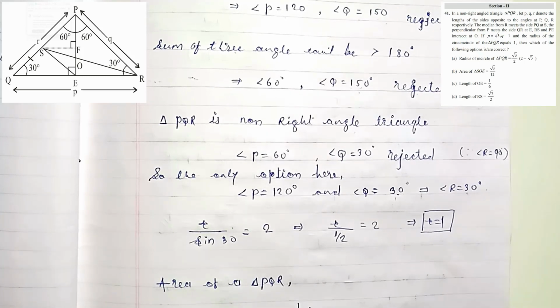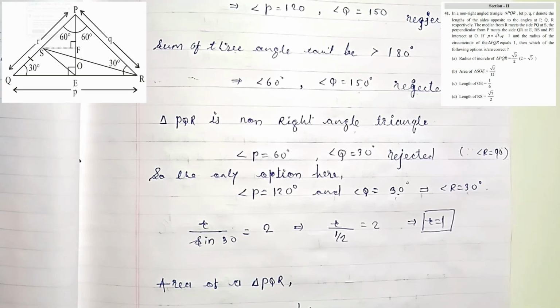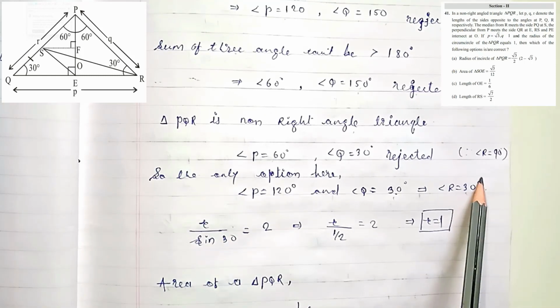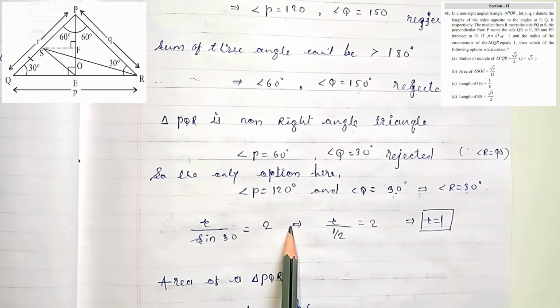Now the leftover task is that we want the third side. We have side p and side q, and we want the third side, side r. By using the three angles and the given two sides, we can figure out the third side too. Using the sine rule, we can write r upon sine R equals 2 times capital R, where capital R is the radius of the circumcircle of the triangle.